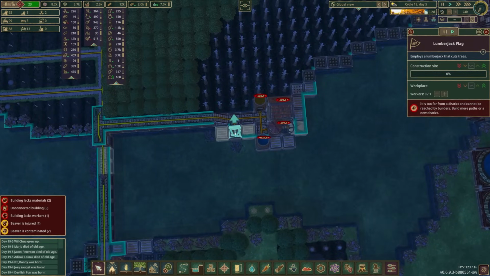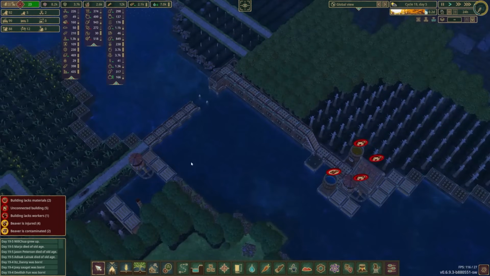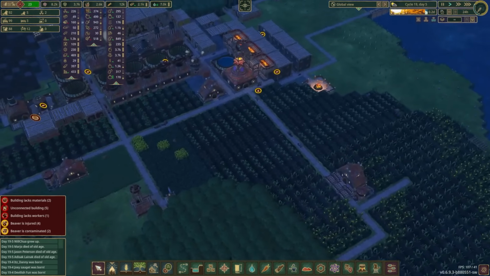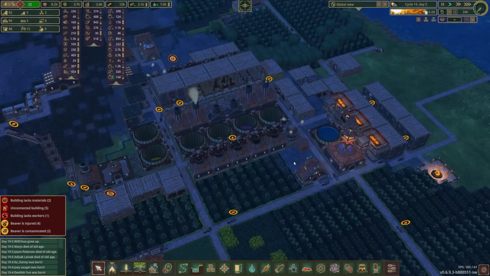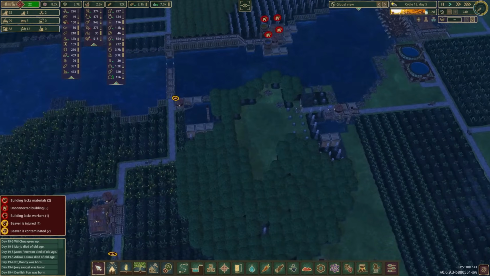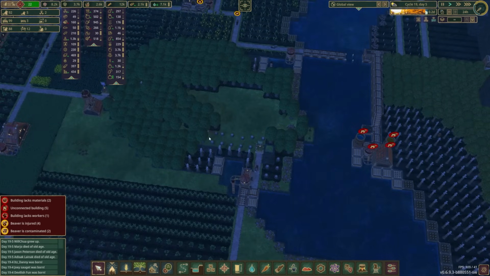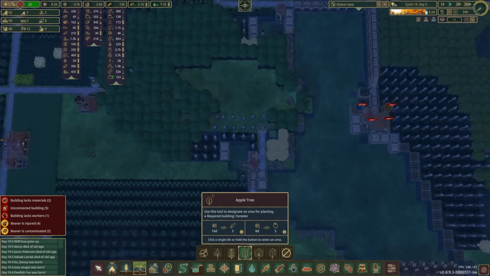I've got this lumberjack flag here that, of course, cannot be built because they still can't get over here. And I really hope the beavers can get this taken care of, or else we're going to have a really, really bad time. But now that we do have, I think, 16 of them employed doing that, they should be able to make some sort of something out of it. And then, of course, we can continue doing stuff like cutting down the dead trees and planting new ones, and so on, so forth. You know the drill.